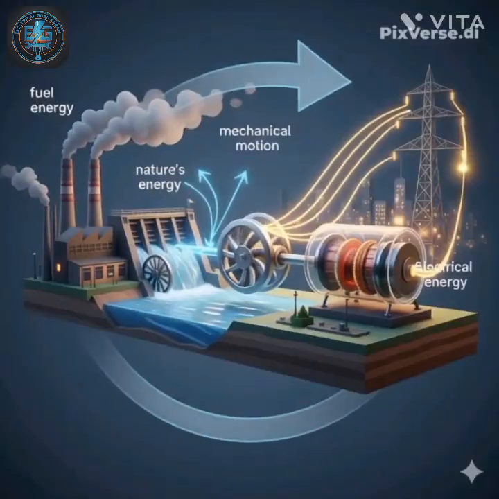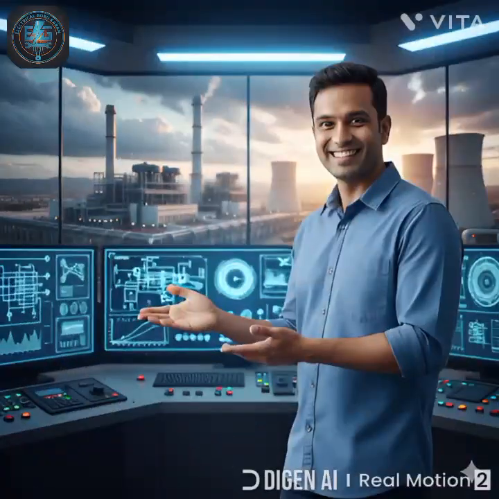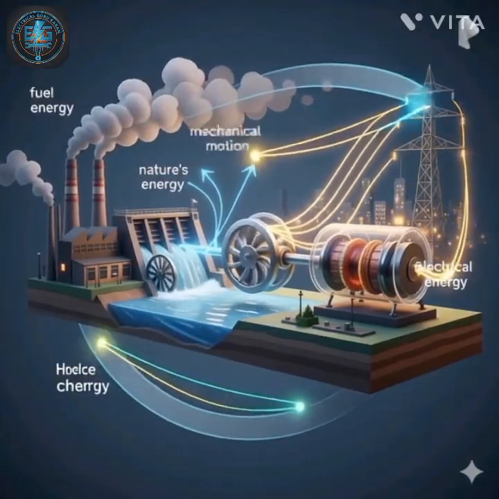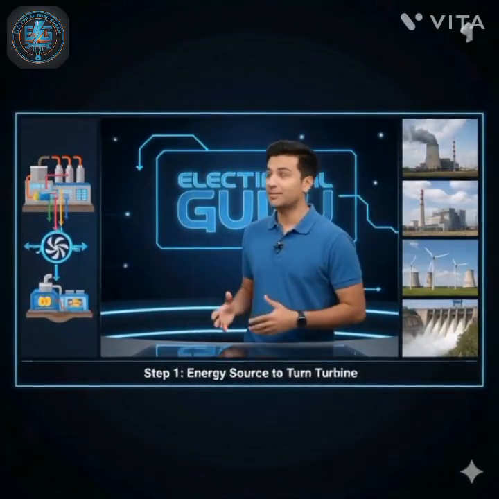In this short reel I'll explain, step by step, how electricity is produced in a power plant. Read naturally, pause where indicated, and imagine matching visuals, diagrams, animated flow, and live footage.